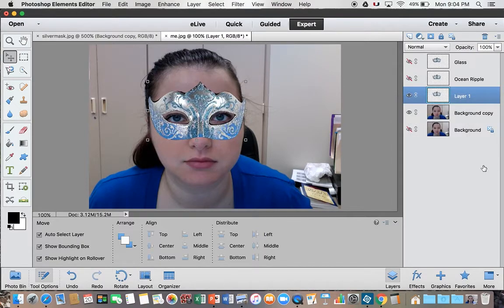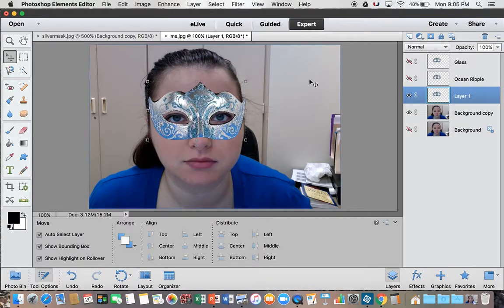You guys need to have your original layer 1, or if you want to call it the original, the OG, whatever, you can, and 10 filters. So you're going to essentially have 11 mask layers here, and then you should have 2 of your profile pictures, your actual background and the background copy that you were working off of.